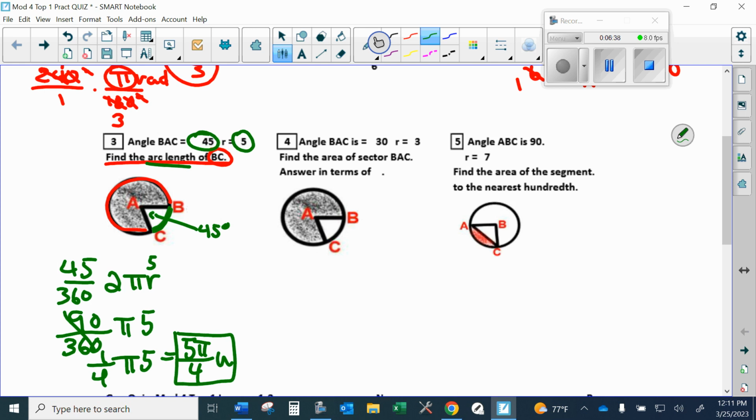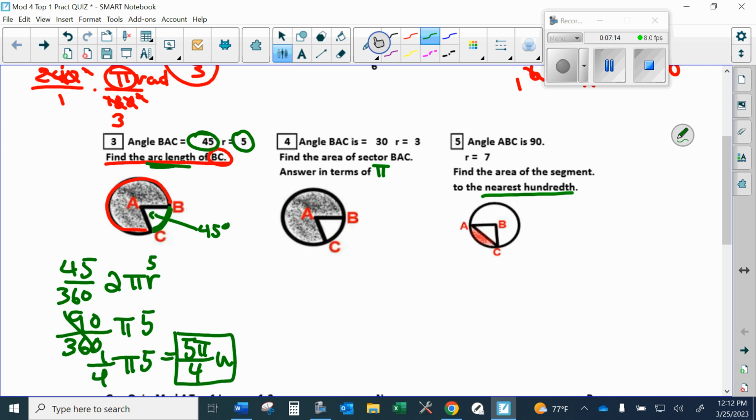Now, you have to, again, stop from putting pi in the calculator. You don't do any of that unless it tells you to round, as it does right there. In number 5, it's the only time you're going to put pi in the calculator. If it only asks for the arc length, that means exact arc length. Or if it says answer in terms of... oh, dang it, somehow this pi got canceled out. I didn't get it wide enough. Okay, so answer in terms of pi is what it should have said there. So you have to fill that in. I'll have to correct that before I print out the quizzes here.